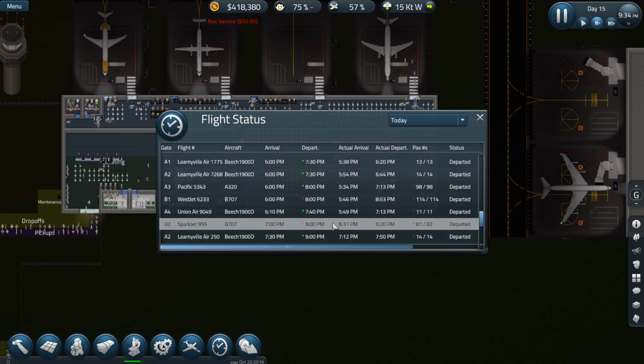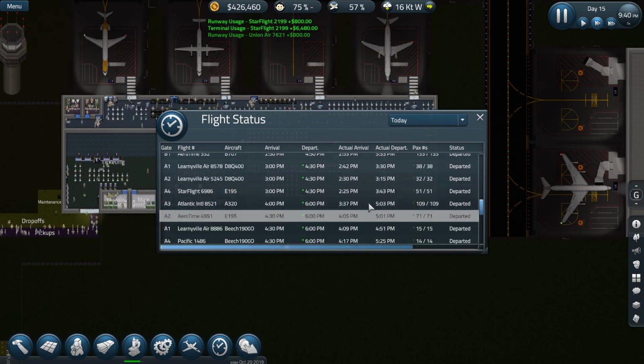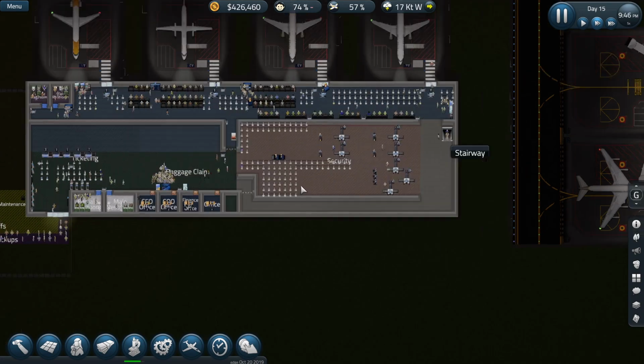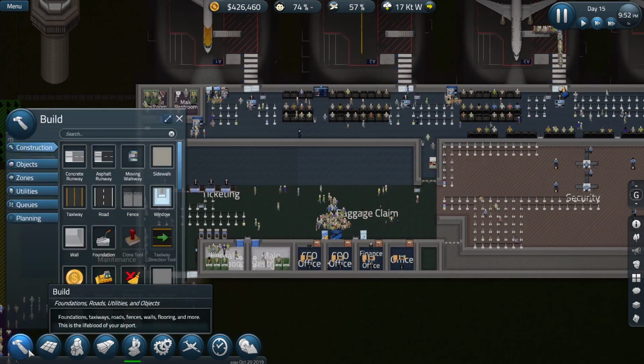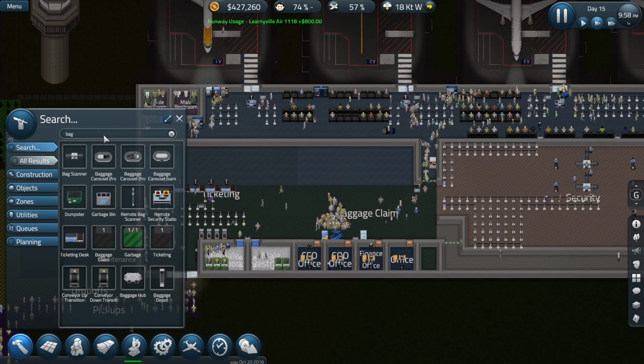Yeah. So we're getting late departures. So it's not going to be on time. What was our actual departure? We can see on some of these. Yeah, actual departure is late. Our bigger planes are departing late. Okay, so now going back into baggage handling. So let's quickly see. Baggage handling services.